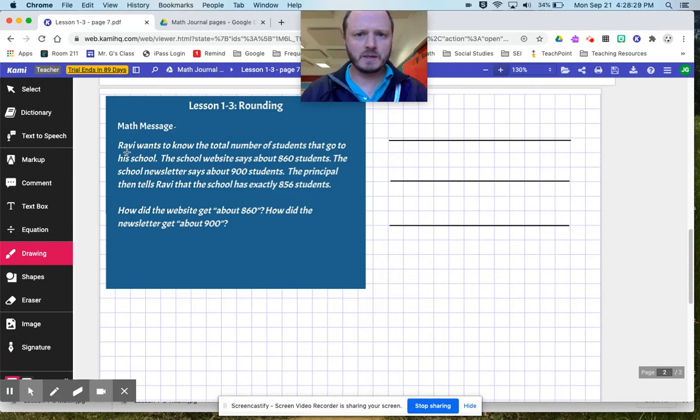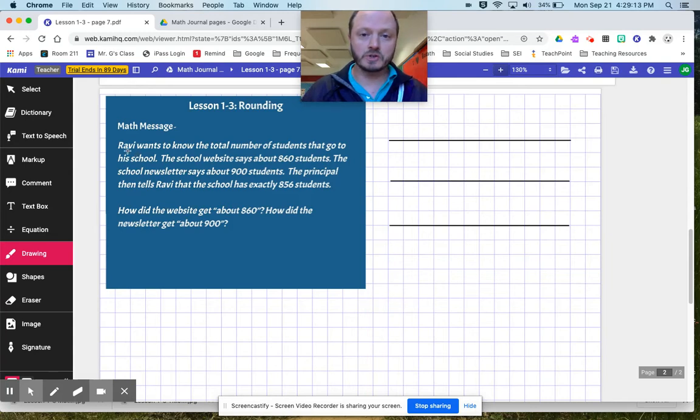And rounding is a really challenging concept in fourth grade. It is something that, as we get into bigger and bigger numbers and thinking about rounding to certain places, can get confusing. So we're going to try to simplify it as much as we can and break it down into easy, manageable steps. But we're going to continue to practice rounding into the very end of the year because it is a skill that we want to have nice and strong for us. So don't be discouraged if we're having a hard time with it at first. We're going to do this again and again until we feel really comfortable with it.